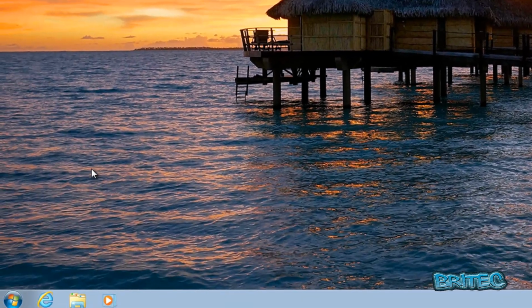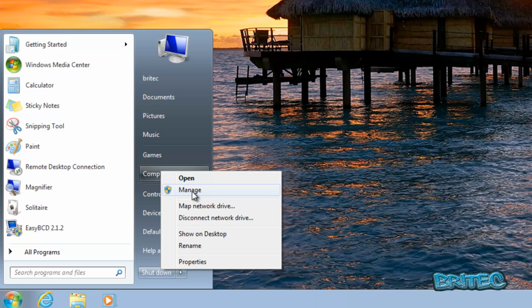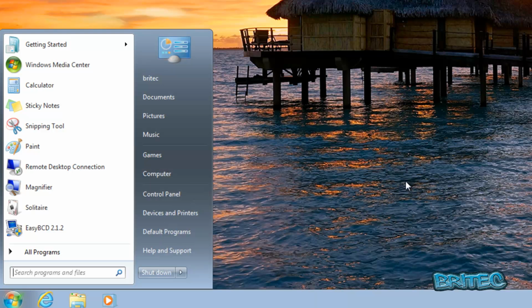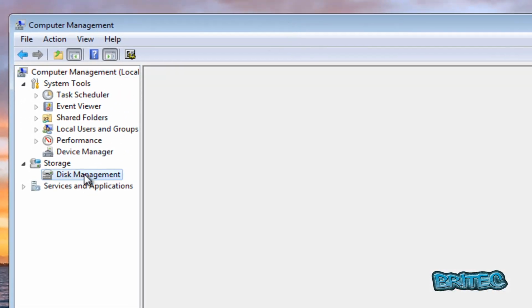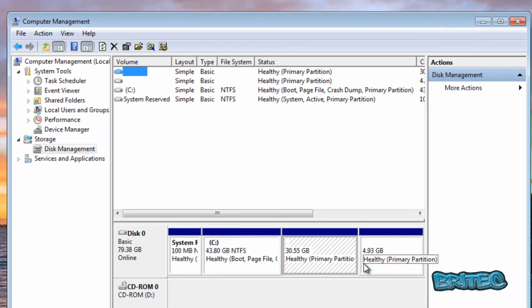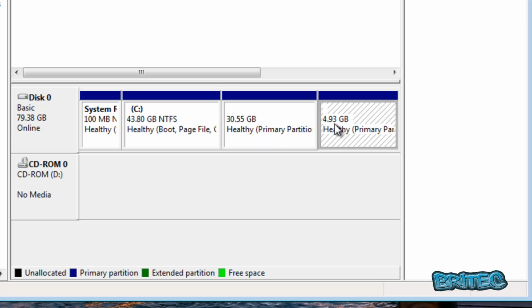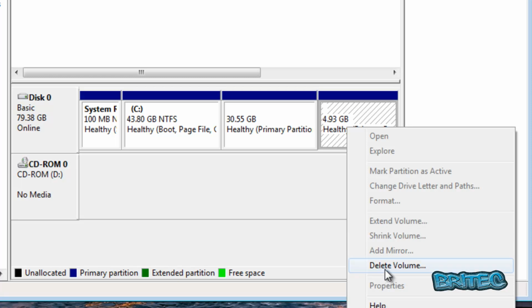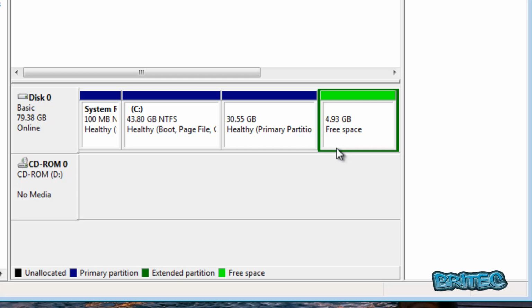What we're going to do now is right click on My Computer and go to Manage. Now this is the step where we're going to remove the partition for Linux, and there you can see they're both there. Before you did all this, you need to make sure that you've got everything backed up, because once it's gone, it's gone. So what we're going to do here is delete this first partition. I'm going to right click on this and delete the volume. I'm going to say yes to this, and there you can see that's been deleted.